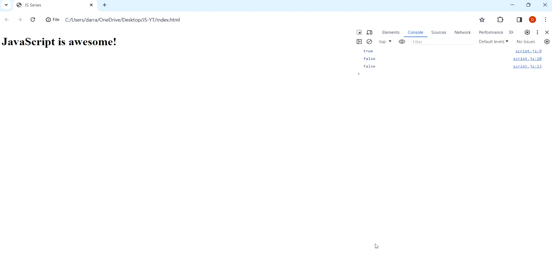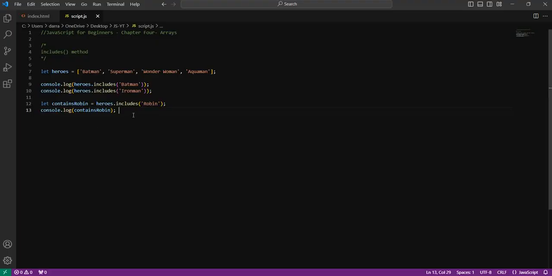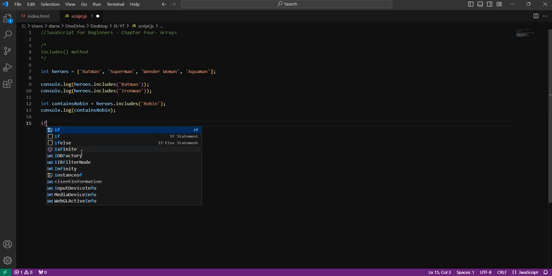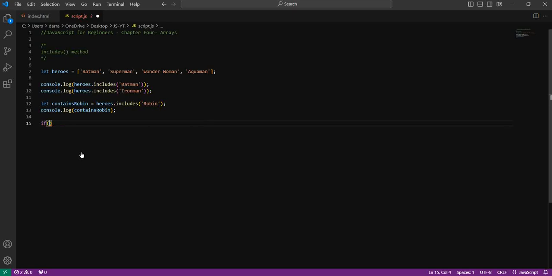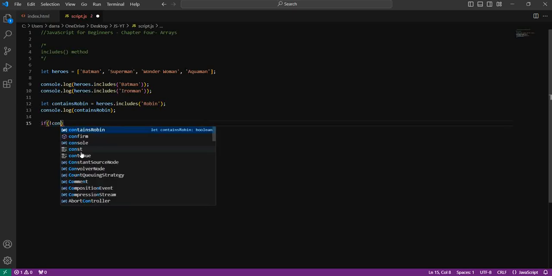Okay, so false. And we've learned now in this course that you can make decisions based on Boolean outcomes like true or false. So because that evaluates to false, what I could do is maybe run an if statement. If it evaluates to false, have a pop-up, Robin is awesome, include him in your array. I don't know why, let's just do it. Okay, yeah, if containsRobin.